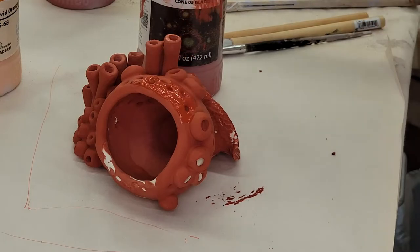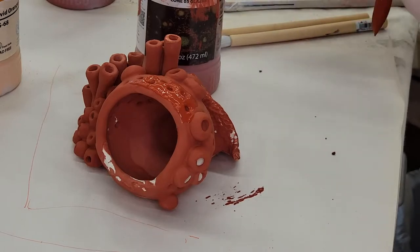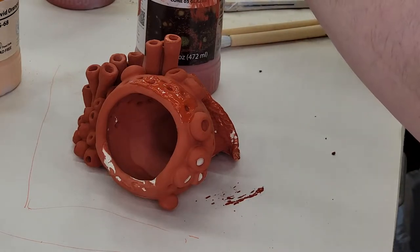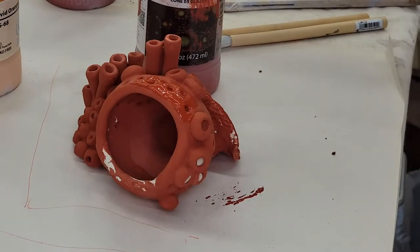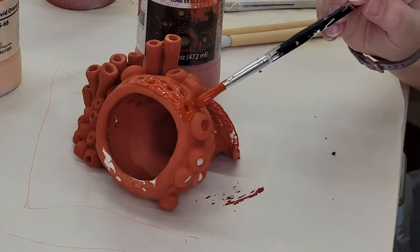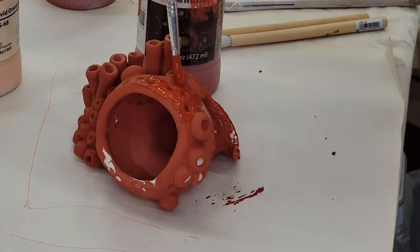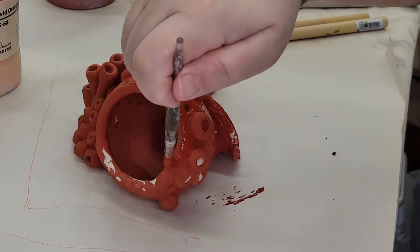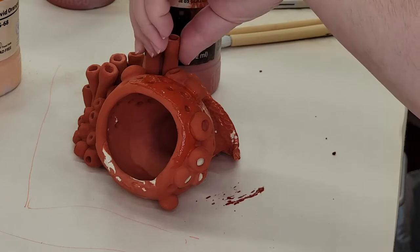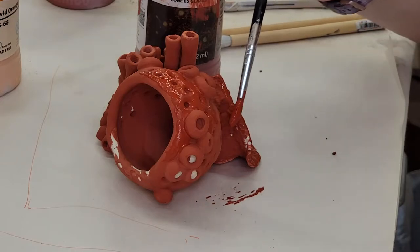So what I might have to do is switch brushes because this one's really big. And I'm gonna switch to a smaller one. Try to save some of my glaze here off my paintbrush and just set that aside for now and use this one to just put a little bit of glaze around all of those barnacles on this piece. And it doesn't have to be perfect because glaze never is. But I'm hoping to get some of those crystals.